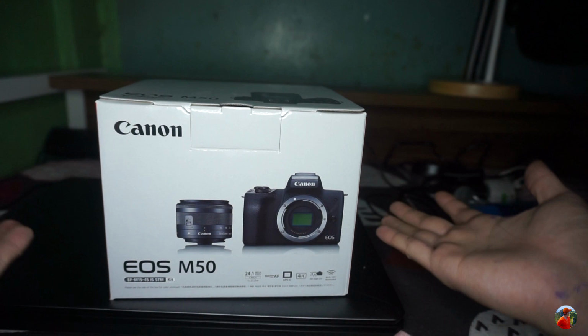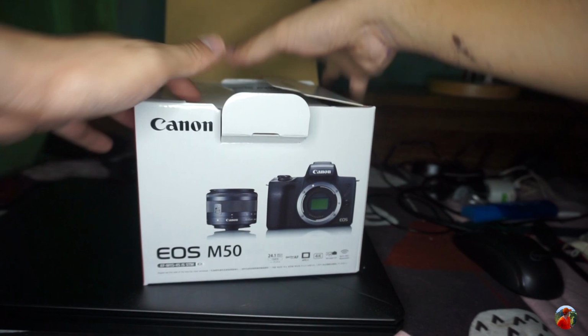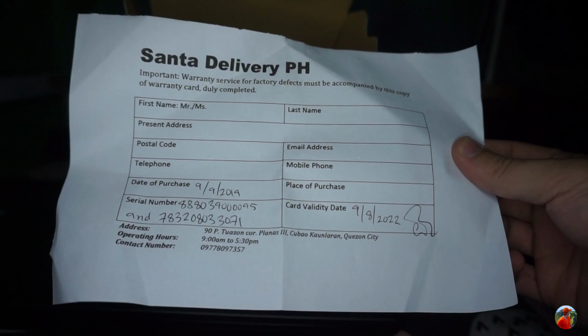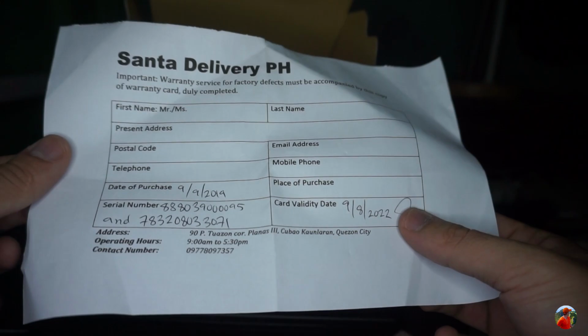So i-open naman natin yung pinaka box. So this is the box. So first is, this is Santa Delivery PH. Nabili ko siya nung September 9, 2019, and yung card validity niya is hanggang September 8, 2022. So 3 years yung warranty niya.